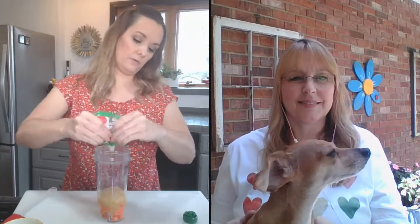The thing you want to be careful about with the applesauce is that it doesn't have any artificial sweeteners, in particular xylitol. If you can, just apples as the main ingredient, and not the flavored applesauces. So I'm just going to add this in. About 1 cup of carrots, 1/3 cup of applesauce. And then I have some Greek yogurt here. This one happens to be vanilla. You could use plain, whatever works well for your pup. Again, make sure it doesn't have any artificial sweeteners in it. So 1/2 cup of yogurt there as well.